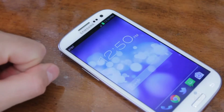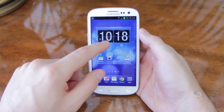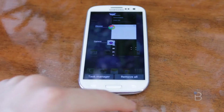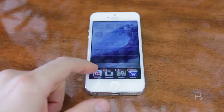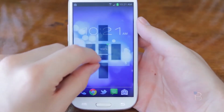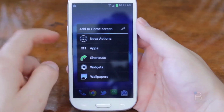The customization and freedom to organize my home screen however I want is extremely refreshing. I can add widgets, live wallpapers, and if I just want a simplistic, minimalistic setup, I'm not boxed into that like iOS. I also actually prefer multitasking on the Galaxy S3 as well. I can easily swipe to quickly close an application, or if I want to close everything at once, bam, I can do that. On the iPhone 5, I gotta sit there, close every app one by one, and spend all day doing so. Both phones offer an extremely smooth and responsive interface, but because of the customization, control, flexibility, and the chances Android is taking to dish out innovative features as opposed to playing it safe like iOS, that's why I give this round to the Galaxy S3.